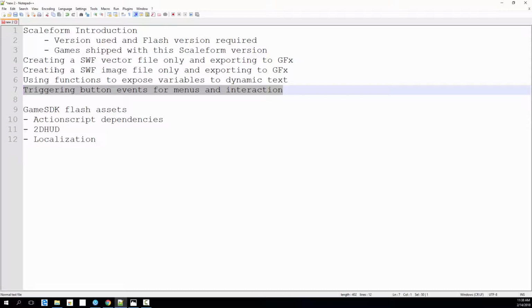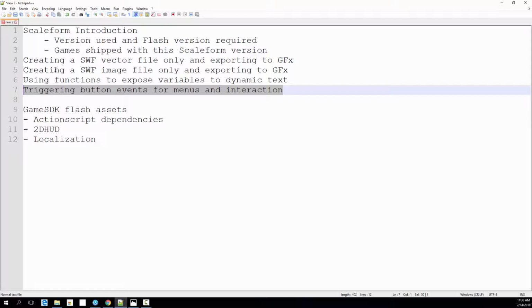So likewise, when we look at it, if you click, this event will call something. It's as simple as that. We'll look at basically calling an action. It may be that you load a level, or that you have a light come on and off. You can do a lot with button events inside of menus, and then you can set up your in-game menu, your settings, or your initial menu. So I think this will be a good introduction to how Scaleform can be used.